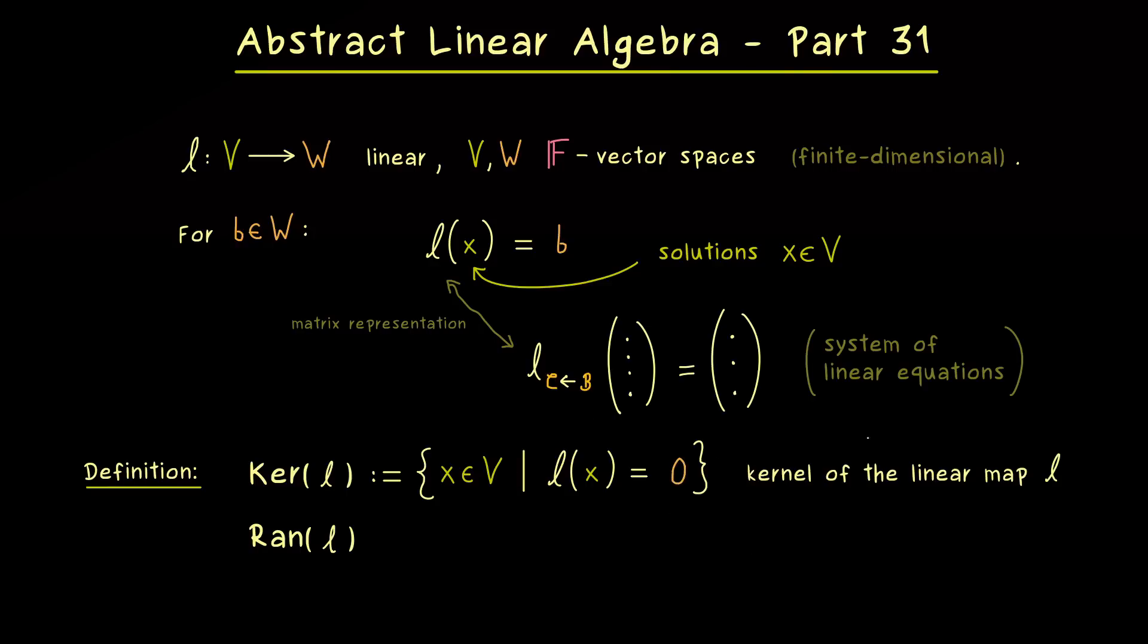In other words, it's given by the solution set of the linear equation where the right-hand side is given by the 0 vector in W. So please remember that also in this general context we speak of the kernel. On the other hand, range of l is even easier to remember because it's just the set of all elements on the right-hand side that are hit by the map. Hence, in the long formulation, you could say take all vectors w such that there is an x in V with the property that l(x) is given as w. Moreover, you know that this formulation makes sense for every map between two sets.